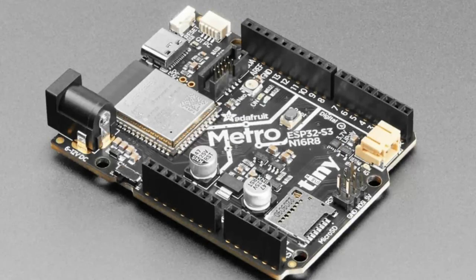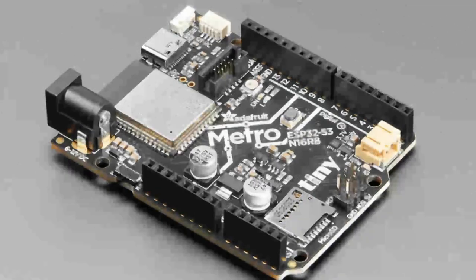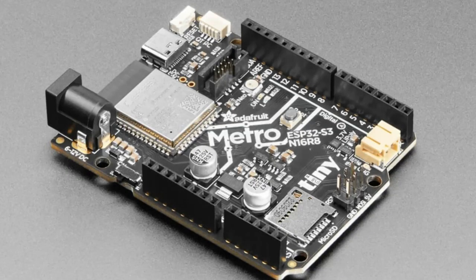Yeah, the Metro ESP32-S3 is finally in the shop. We had this as a coming soon for a bit. Thanks to everybody who signed up. We will notify you if you signed up. I wanted to make sure that we had some for people watching the show live. It's chock full of stuff. So we can either go to the overhead or go to the next image.